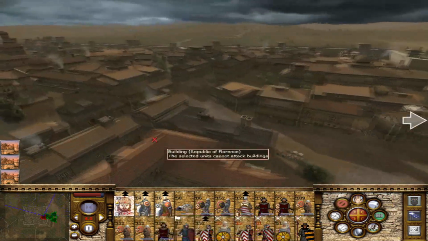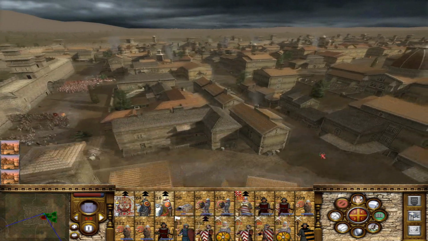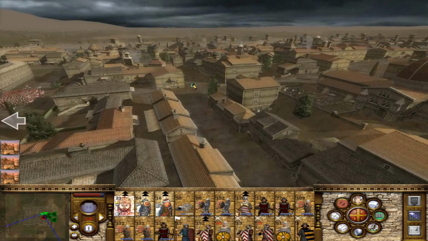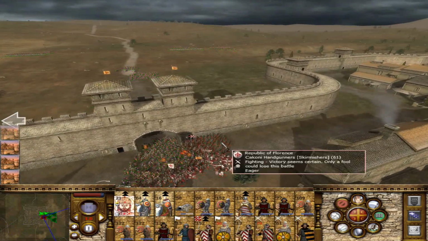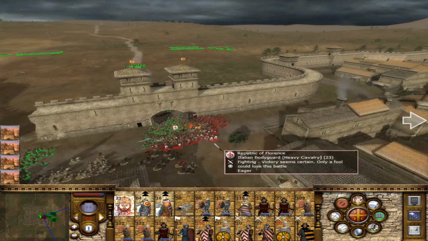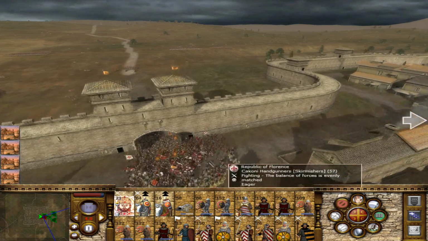Yeah, get my cav. Let's kind of run you guys around the backside here. Try and then go surround them. So we're gonna go right about here. Now we can surround them. So go about here. General's Bodyguard's at 23 still. Handgunners and the Spearmen. Spearmen have lost 10 since I last looked. That is not what I intended for you guys to do, but sure. Surround them like that, guys.